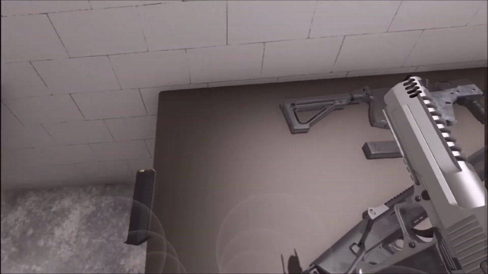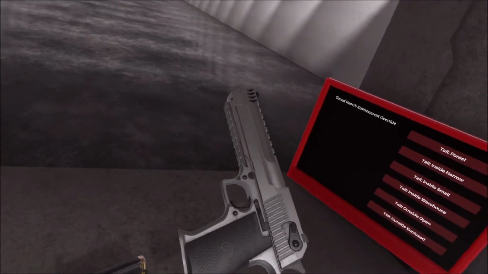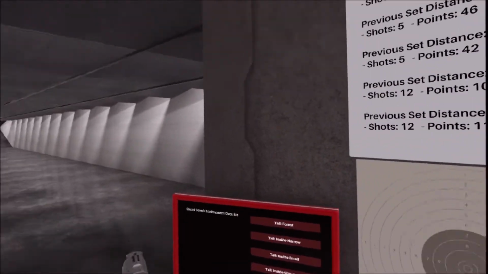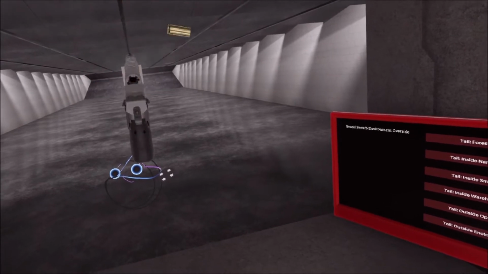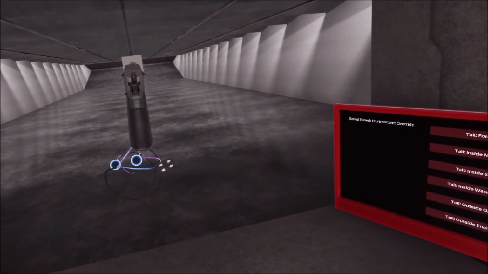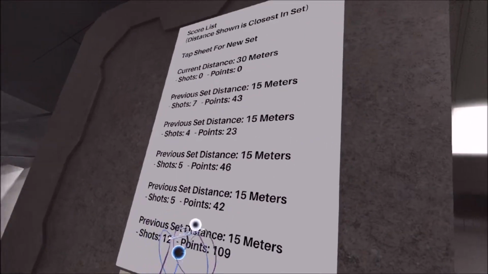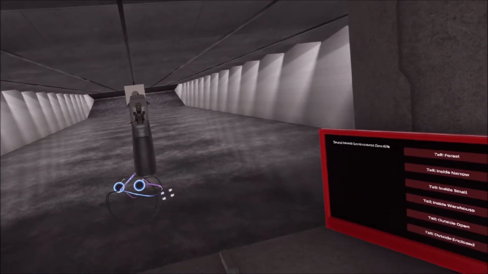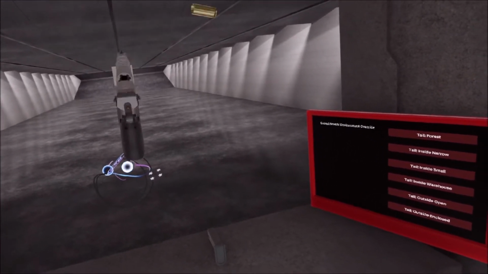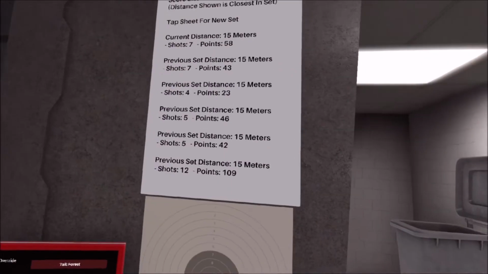Next is the Desert Eagle. Desert Eagle's a good handgun, I guess. Fires 50 Action Express. So it's basically a 50 caliber pistol. Semi-automatic. Let's go for it. Seven shots, they're all low. Score 43. Aim a little higher. Much better, 58.